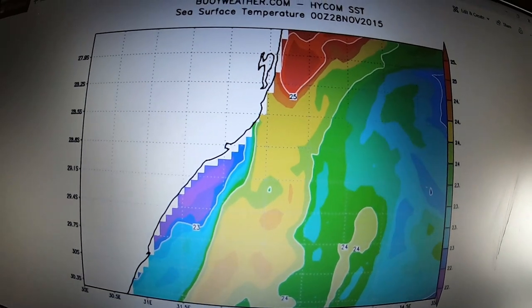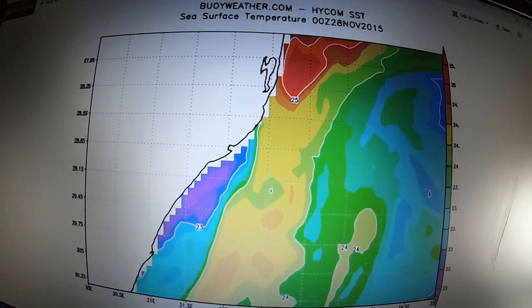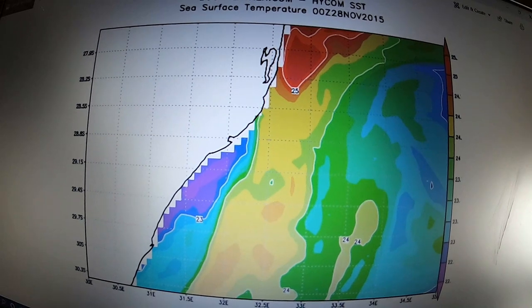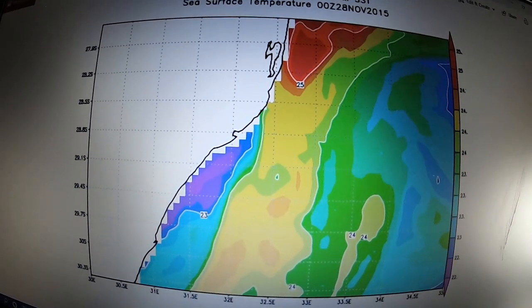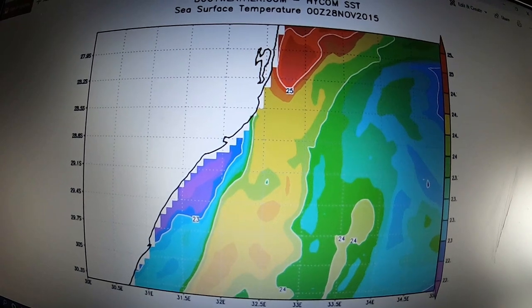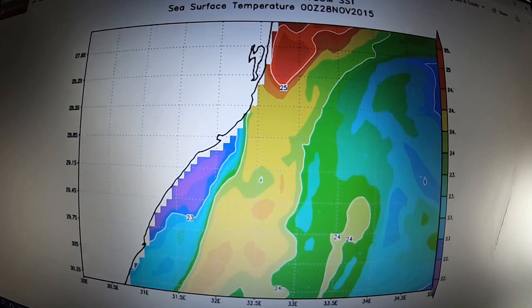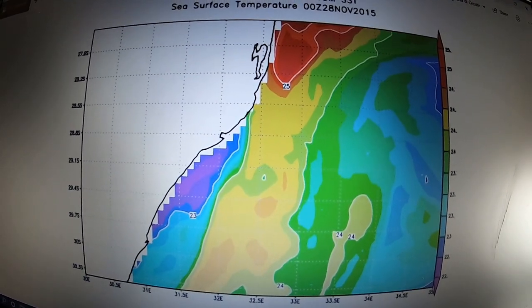So yeah, it makes it a lot more difficult to fish when you've got variables like this. And I've always said that this area, Richards Bay, Sedwana Bay, would be comparable to anywhere in the world, and especially Richards Bay, for reasons I'll cover a bit later. If we had consistent conditions here, the fact that we have 5 species of billfish and our size range of the billfish would make this one of the standout areas in the world if we had consistent fishing. And consistent weather, put it that way, which would give us consistent fishing. This place would be incredible.